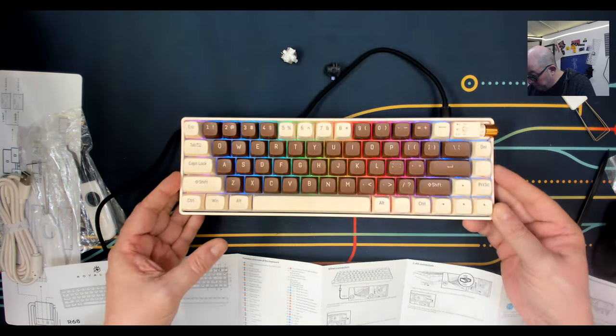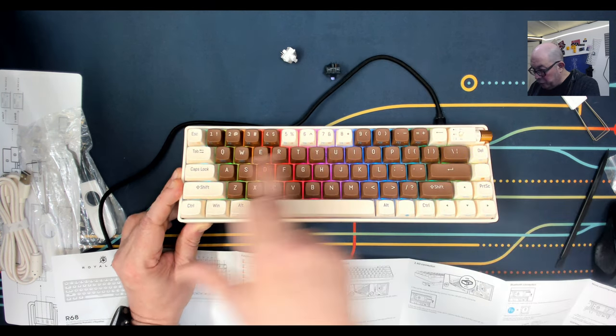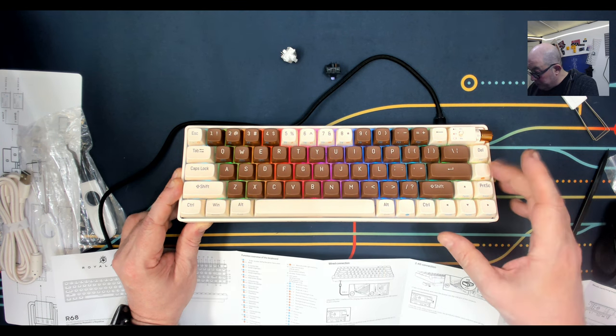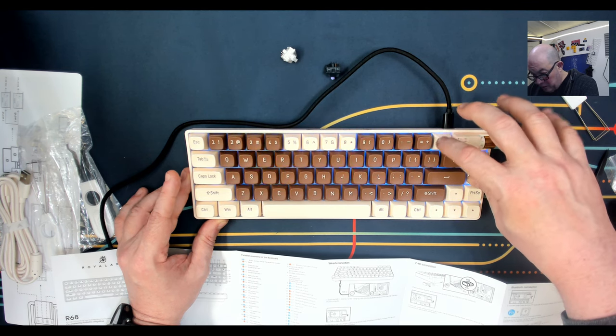Okay, wait a minute. This says function and this says function. Oh, that's why we have the blue and the orange. All right, now I got it. So we've got two different functions. This is function one, this is function two. So. Those are the monochrome colors.